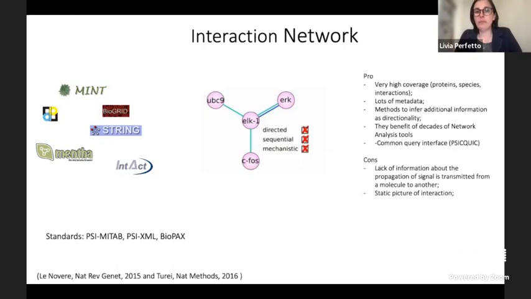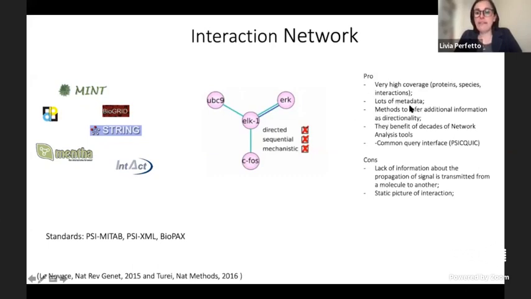So, going back to our graphs, I'm going to discuss a bit more the interaction networks and causal interactions. The most popular databases that annotate symmetrical interactions are IntAct, MINT, DIP, MENTHA, and STRING. STRING is the largest one. They are very useful because they have the best coverage, very high in terms of interactions, proteins or species.